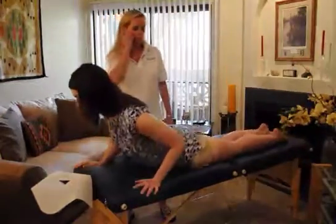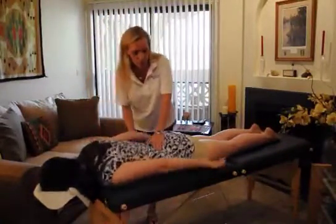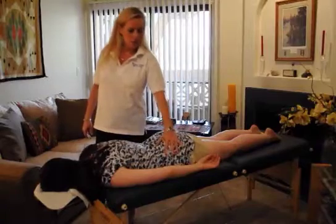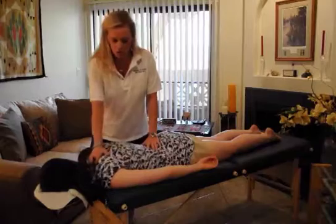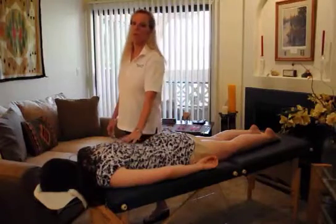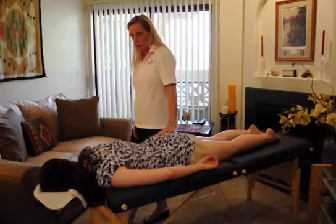I just want to go over some things that I had found out on an individual basis with Erica, is that she holds a tremendous amount of tension in the gluteal area and in the low back area. This was a big contributor. Also, we don't want her developing a condition called a kyphotic condition. It's where the upper back starts to round out a little bit more.